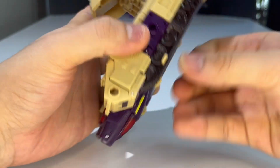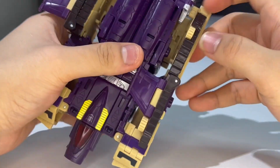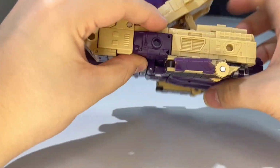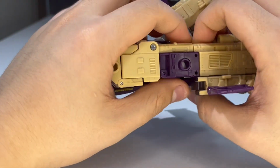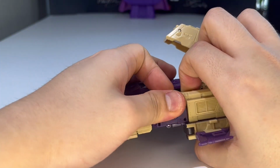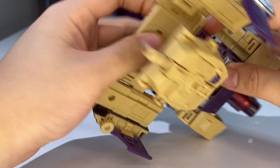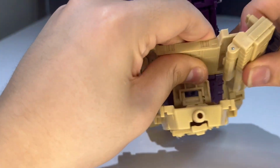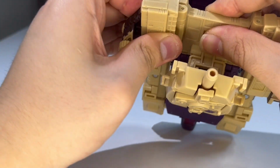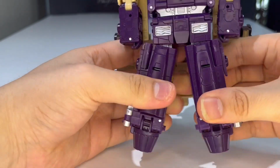So now you want to untab the treads and just bring this out like so, and bring this around and leave that for now. And now you want to untab this panel right here. Let's untab that, there we go, and unpeg this from the sides like so, and bring this in on the double hinge. There's a tab that goes to the slot right there, so tab that in, bring this around and then tab that in and leave that for now.